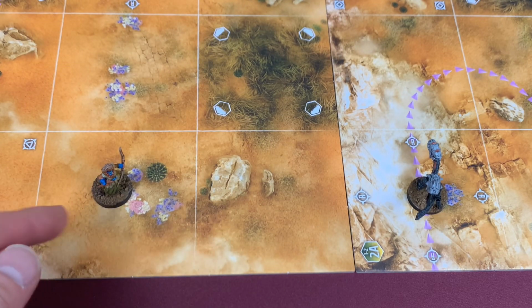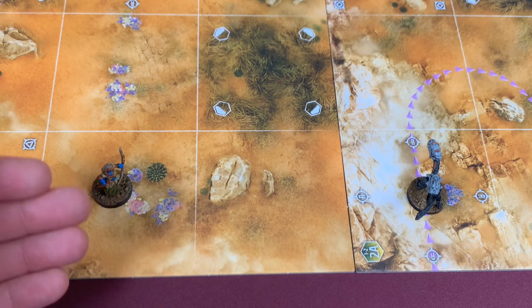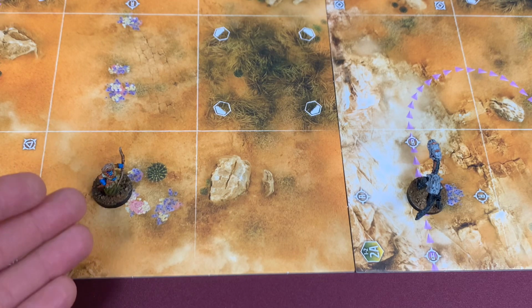After this hunter has resolved her actions, we're going to move over to the enemy step. So it's going to go back and forth between hunter and enemies, hunter and enemies. It's not both hunters, then the enemies. It's going back and forth. So actually ending where you need to be is kind of strategic.